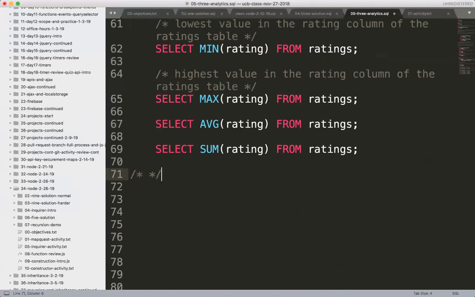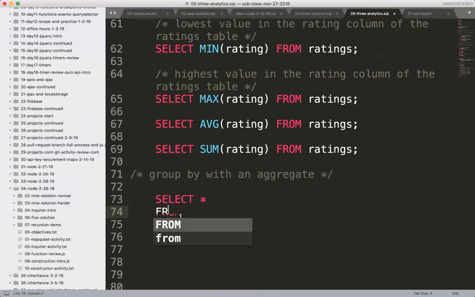So here is a GROUP BY with an aggregate. We could do select star from ratings. We can group by the TV show underscore ID.